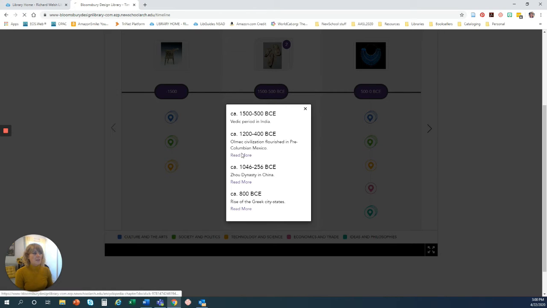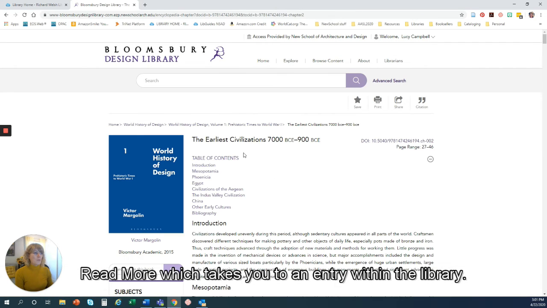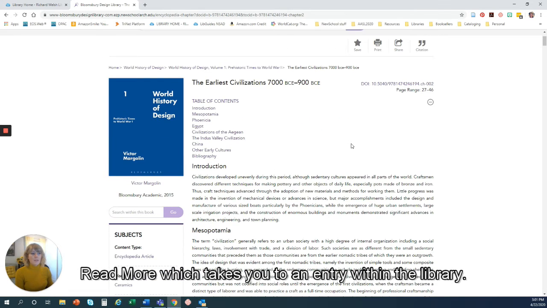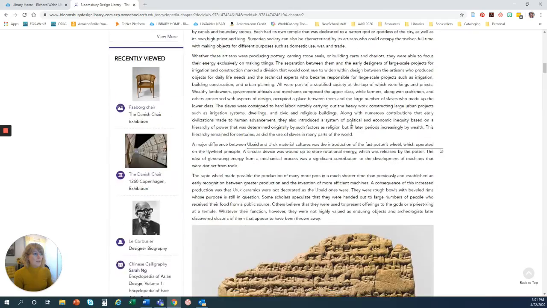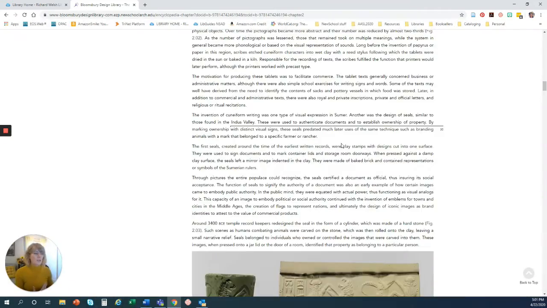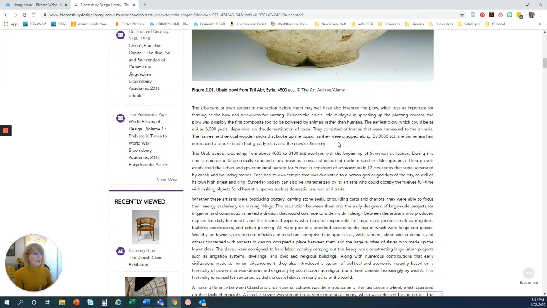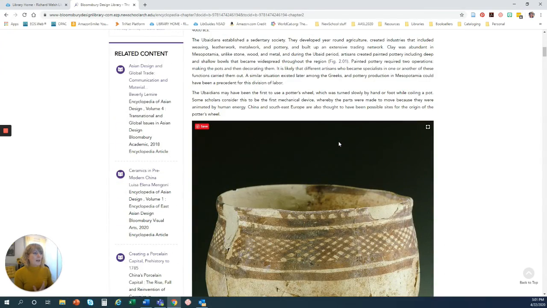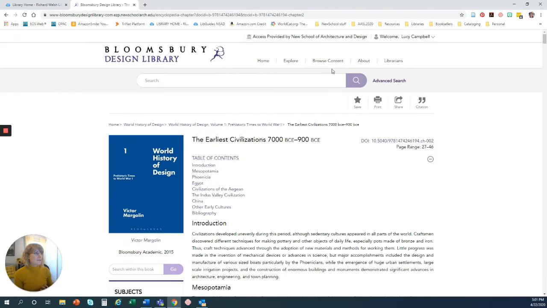And for a lot of them, there's an option to read more, where it's going to take you to an entry within one of the ebooks that's included on the design library that's going to give you more information about it. So there's lots of ways you can kind of click through the information or search by time period, by style, by movement, and begin to cite and collect additional information sources to support your research.